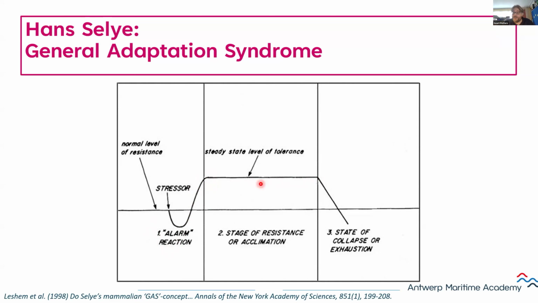Or you try to acclimate to the stress. You start to make sure that your way of life is in line with the stress. I will come back to that in the very end when I talk about what plants do. And then finally, even there, Hans Selye said the third stage is where you can't keep up your resistance, or you can't change enough to acclimatize yourself to the stress that you experience. You will start to collapse of exhaustion and maybe die.